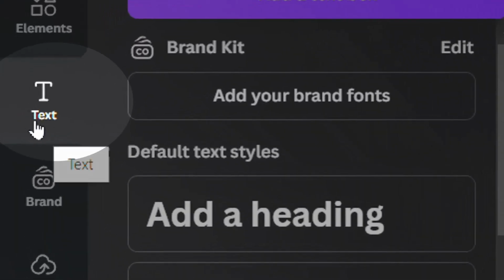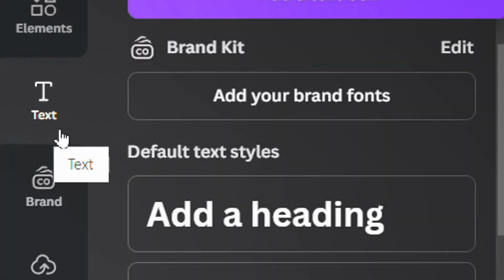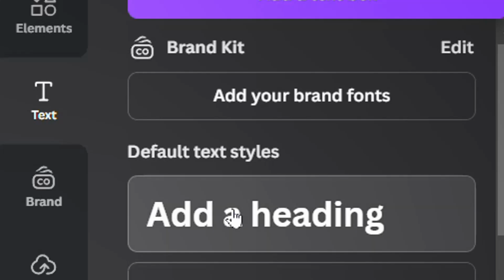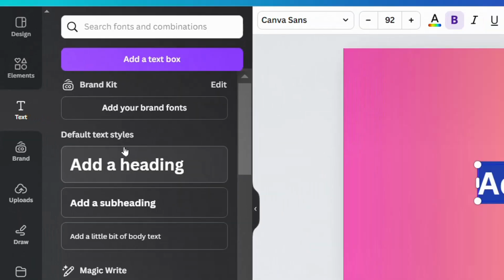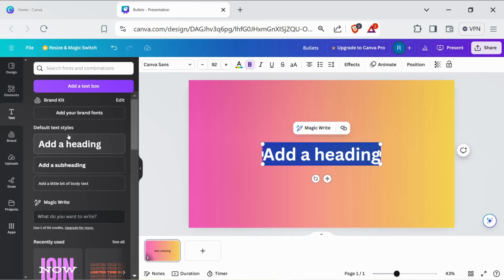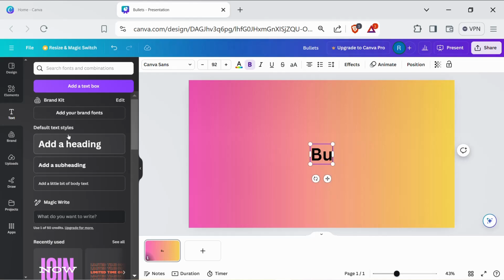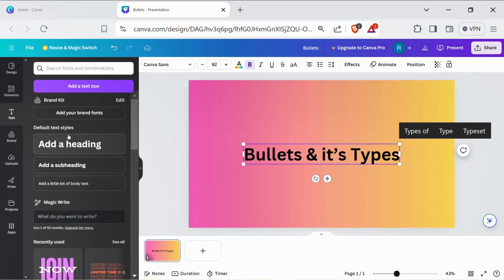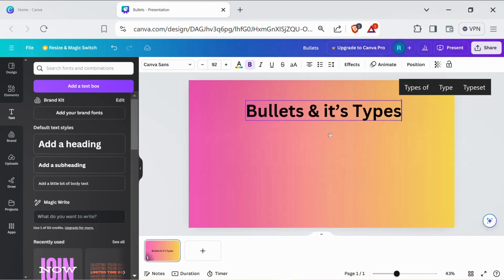For text, you have to click here on the text icon and click on add a heading. We have added a heading. We have to create a heading first. Since I'm going to create this presentation on bullets, I'm going to write bullets and its types. All right, to move this heading, we can just click here and drag it.